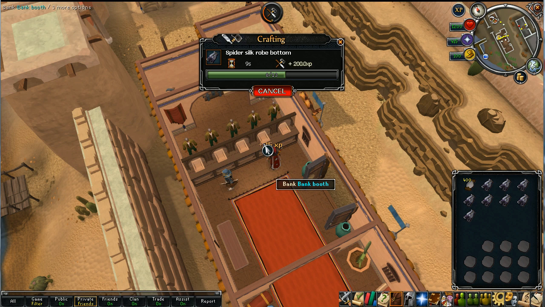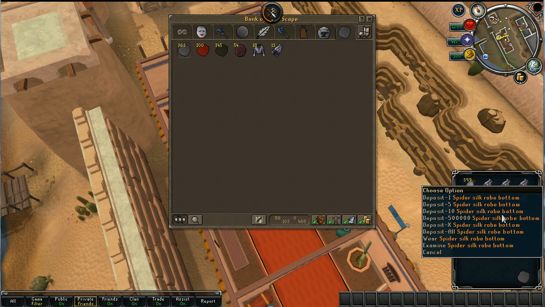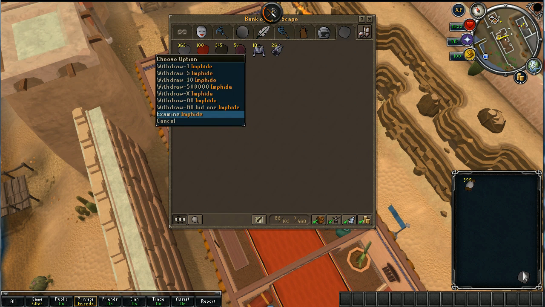So the second category is imp hide. Imp hide is actually lower level than spider silk. It requires level 10 magic to wear, I believe. Correct me if I'm wrong. And also a lot lower crafting requirements as well.